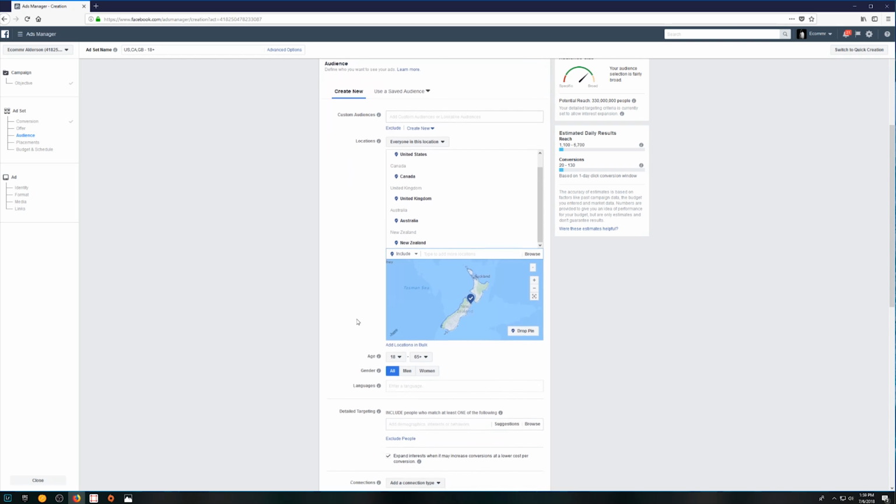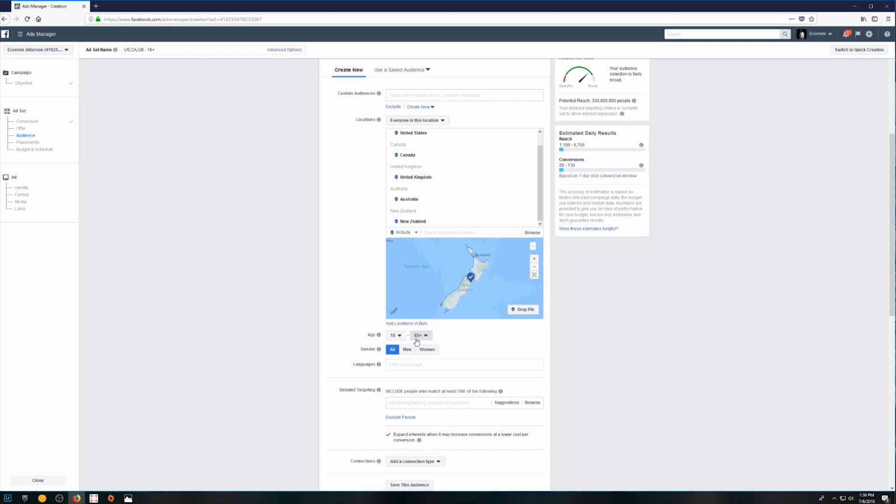Then we're going to go down here in age group. We're going to target 18 to 39. Obviously, this is going to change depending on what you guys are selling, but it's a good starting point, 18 to 39. That's what I go for. Then from here on, what I do is I run this ad for a couple of days, then I go to see my data, and depending on what age group gets the most clicks is the age group I focus on. So again, this is just for testing purposes.